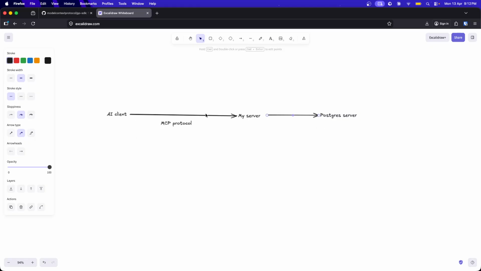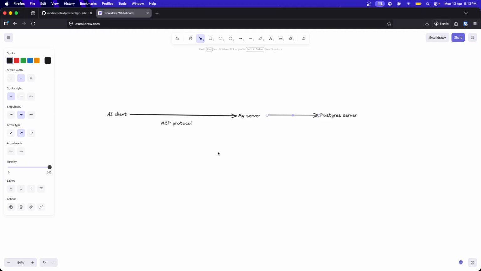Before MCP, if you wanted Claude to access your database, you needed to build a custom plugin, maybe a custom API or custom auth. Every AI tool has its own way of doing it, so it's not a generalized way of building.